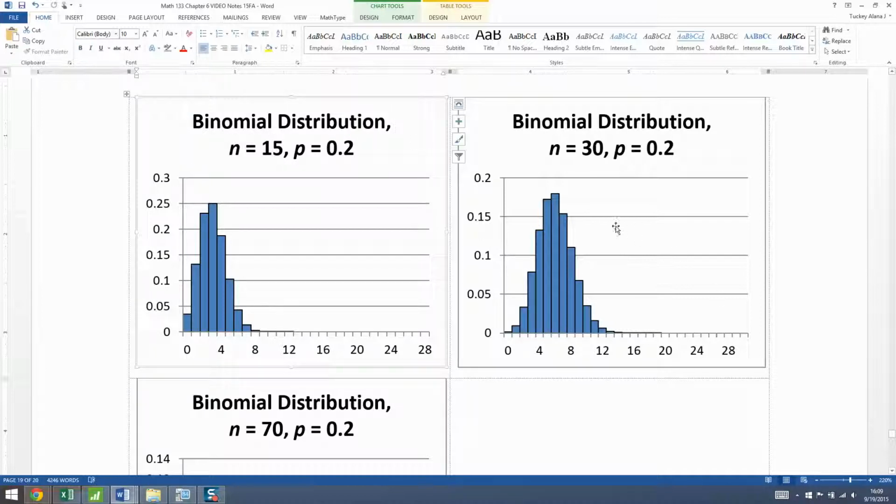But now I'm going to go to 30, which means technically this graph could go to 30, which it does, and the p-value is 0.2. And you can see that the curve is becoming a little bit more curve-like and a little bit less disjointed like these bars over here. You get a little bit more on the left. You have kind of a left tail, and there's more of a gradual stair-stepping up and stair-stepping down from your peak. Also, your peak does not go as high as the other values.